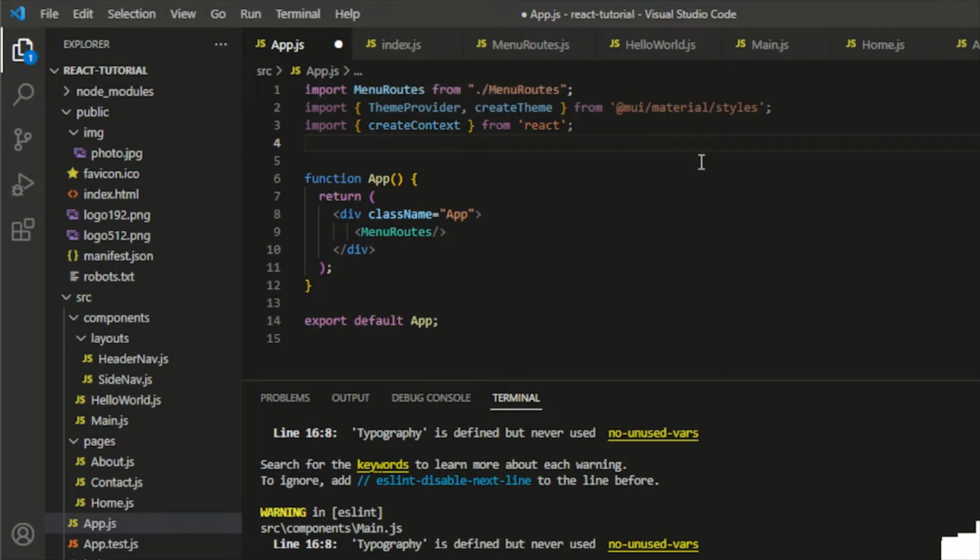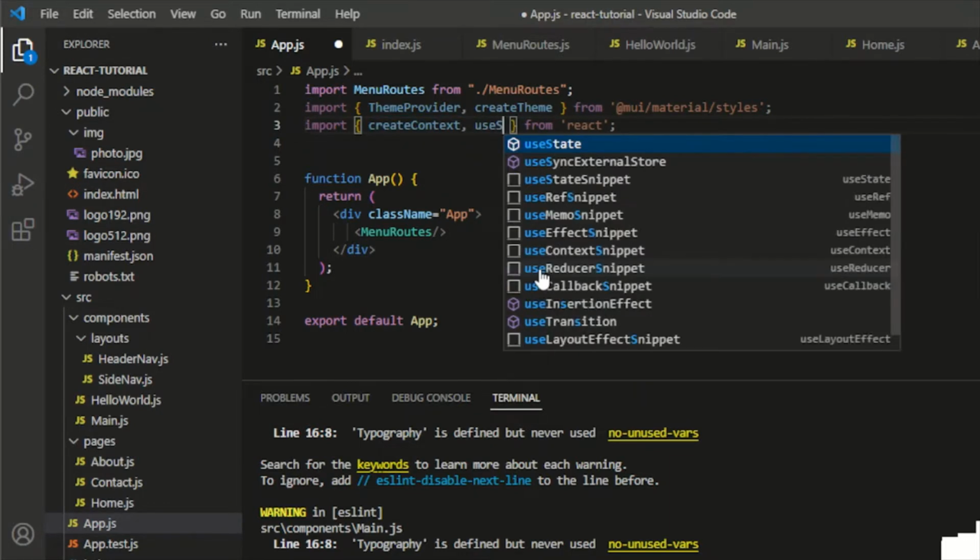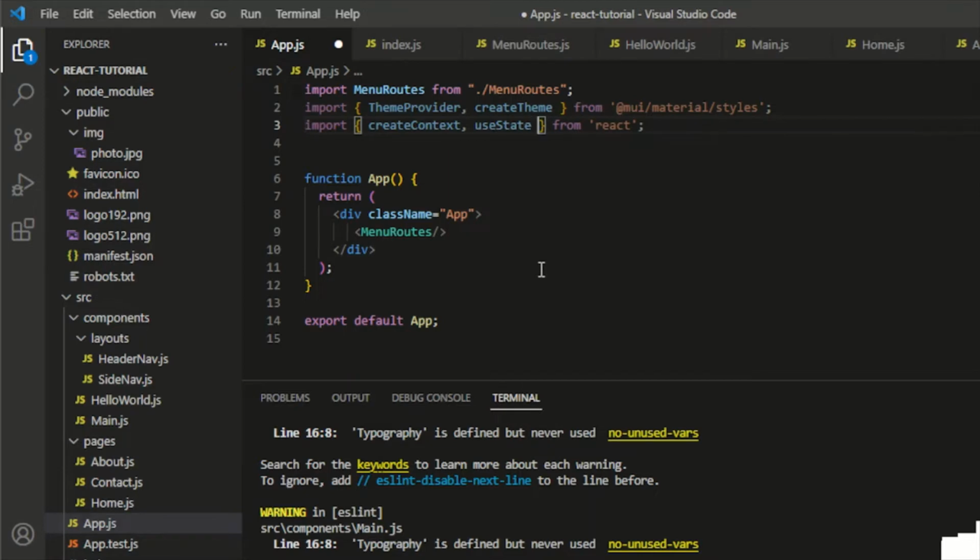Next to that, we're going to import also the use state. What it does is we're going to apply a toggle function, which will serve as our trigger point when we set up our toggle declaration in React.